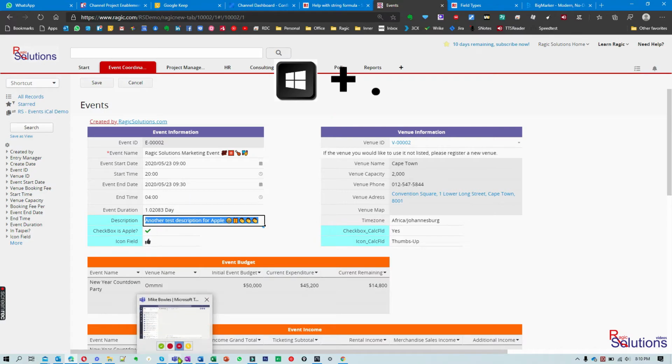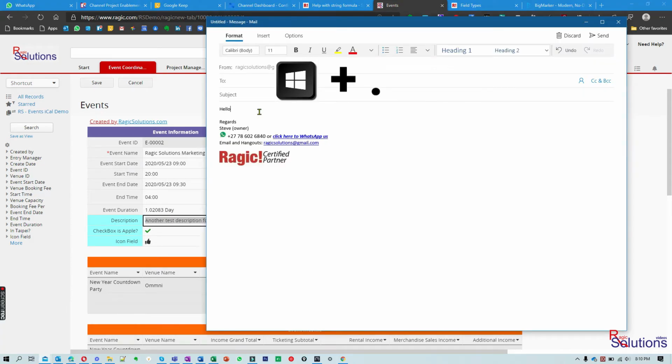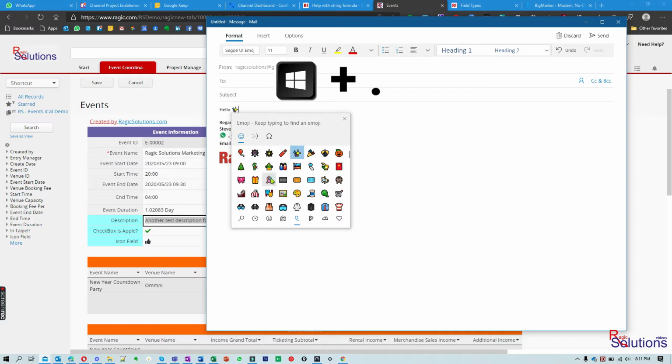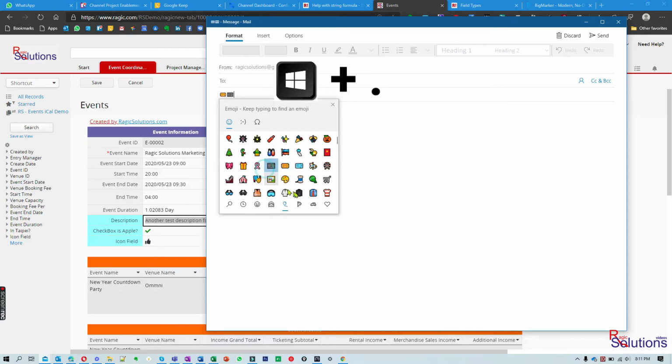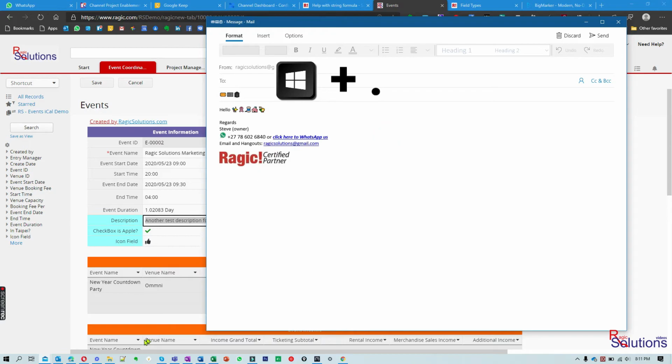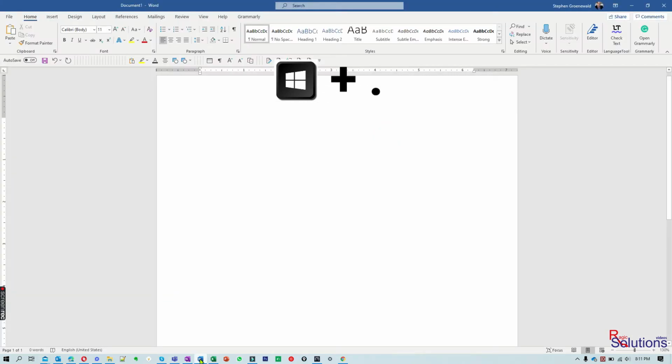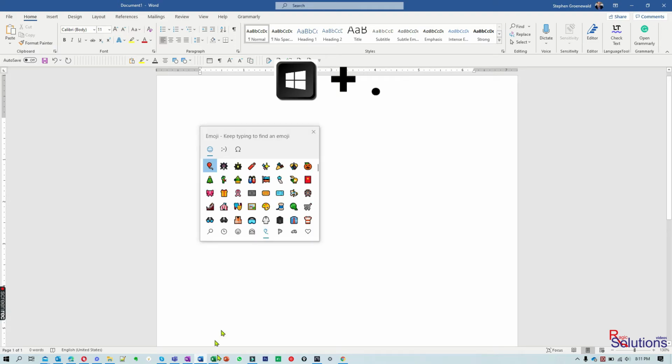It's really quite universal. There's almost all applications can use it. So let's have a look here. If we go to another application, let's say an Outlook window, both Microsoft Office or the built-in Outlook function, press the Windows key and the period or full stop together, and it brings up this dialog for you. So it is nice and cute. It works also in Word. So Windows period, and you can select from all your different available emojis.